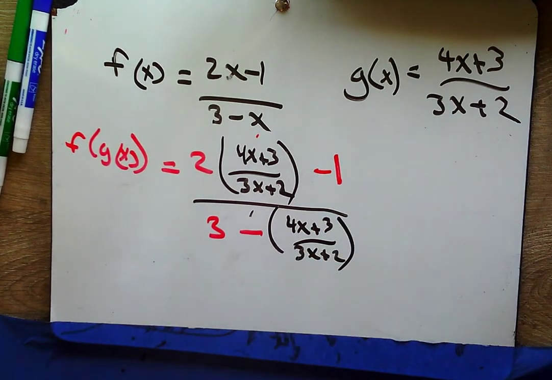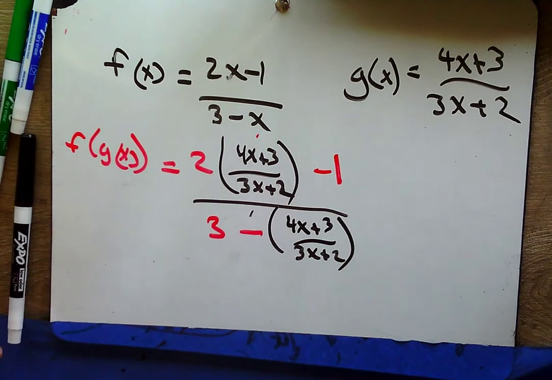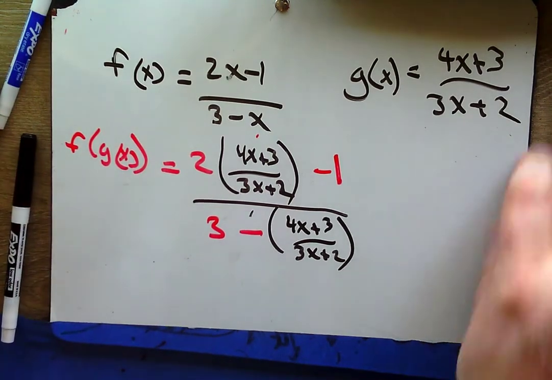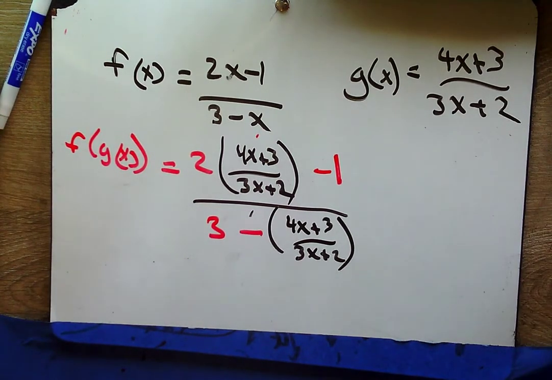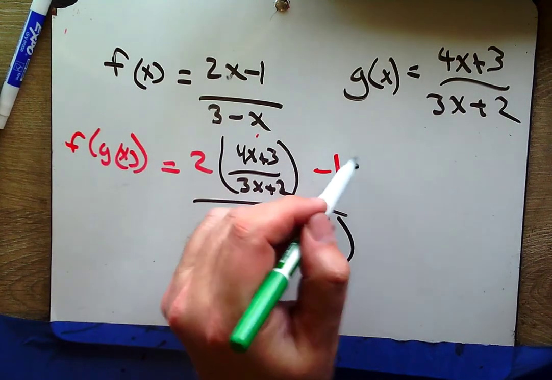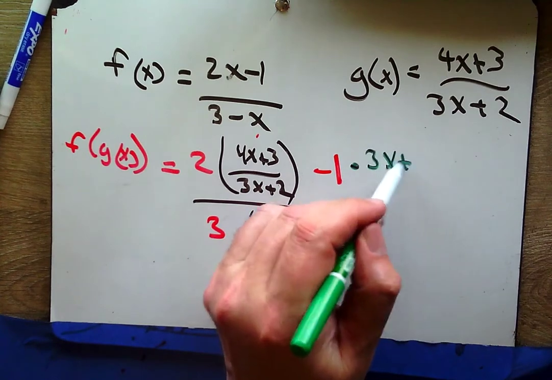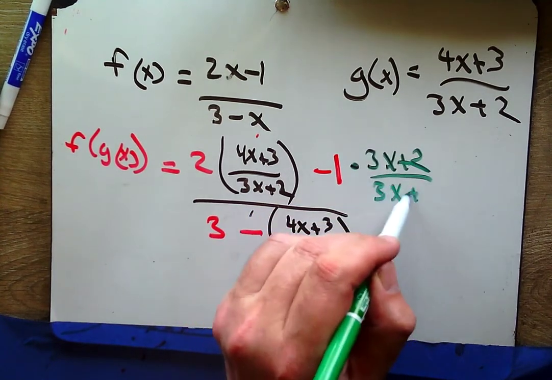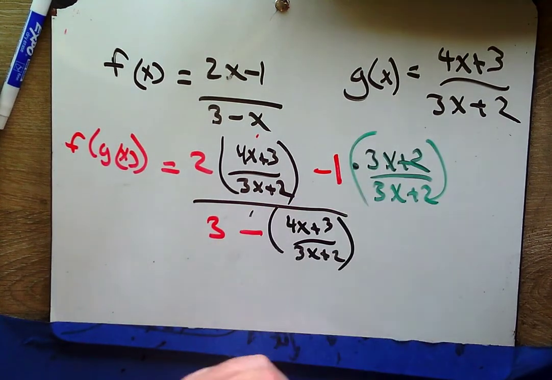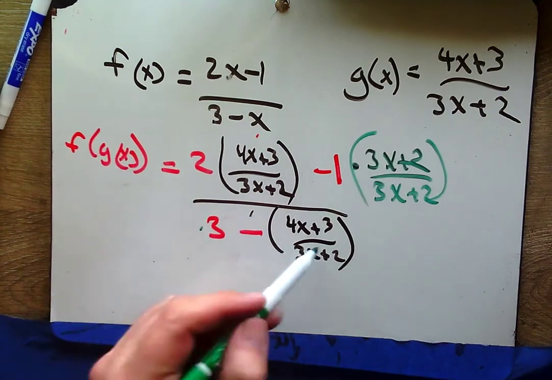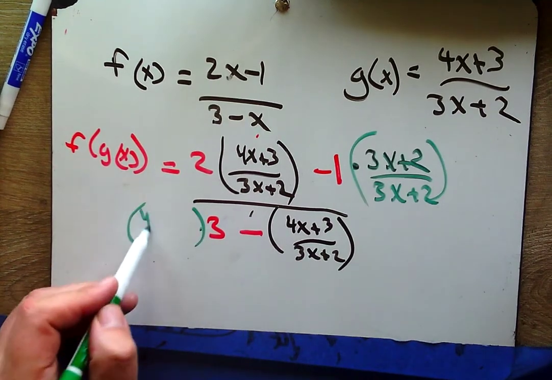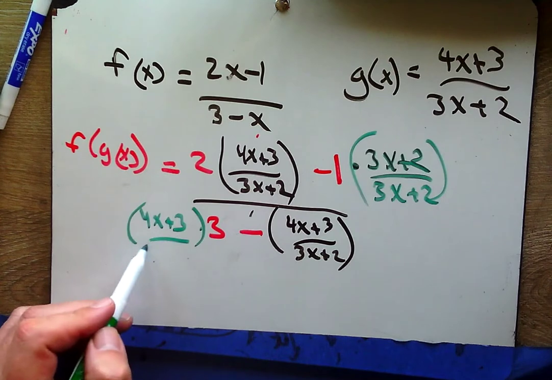Okay, so here's where I am now. Now what is it that I'm supposed to do? Well, you know, when we did problems like this in the Algebra Basics unit, we said, hey, let's make a common denominator. And here, in order to combine these, I'm going to make a common denominator.